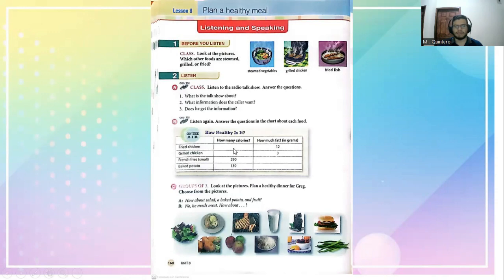Fried chicken, how many calories? I don't know. 250 calories. 250 calories? That's right. But in a piece of grilled chicken, there are only about 100 calories. 100 calories. The choice is easy. The next time you have chicken, eat grilled chicken is better, right? Grilled chicken, not fried. Okay, that's not so hard.